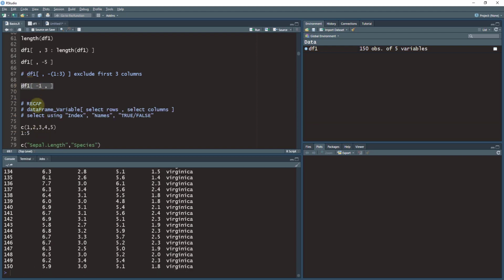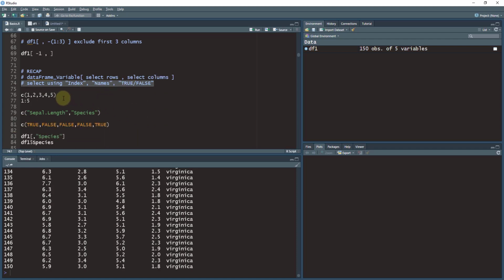To recap what we have discussed so far, we can subset a data frame using the below simple syntax: data frame name followed by square braces, which takes two parameters. First is to select the rows and second is to select the columns. And we can select using three different methods, that is, using the names, then using index, and using Boolean operators as well. In all the examples seen so far, we have used this concatenate operator on text, numbers, and Boolean true or false values.